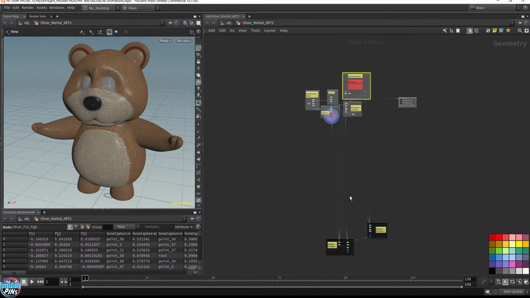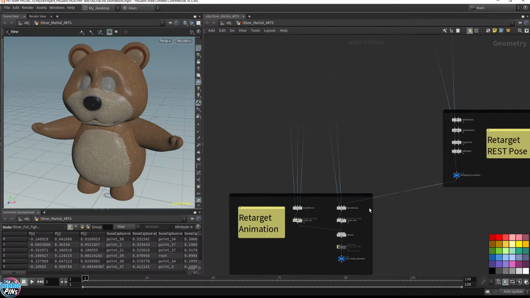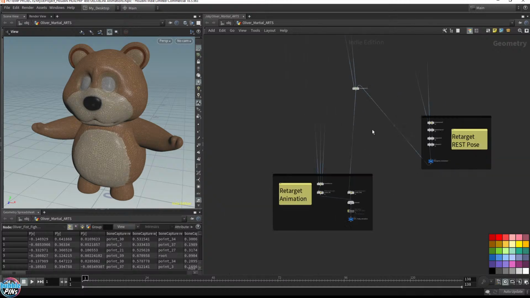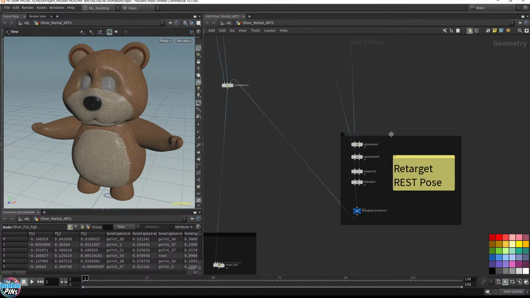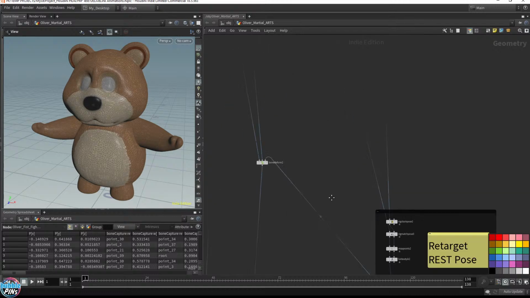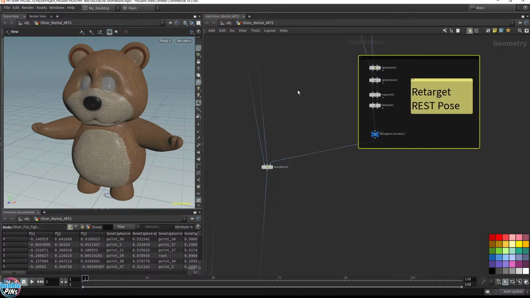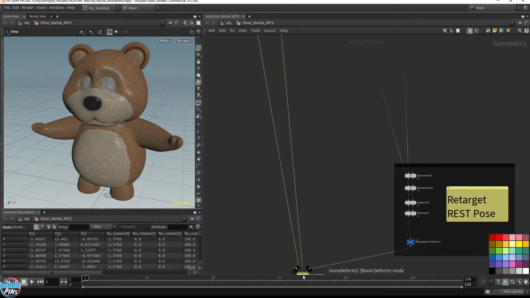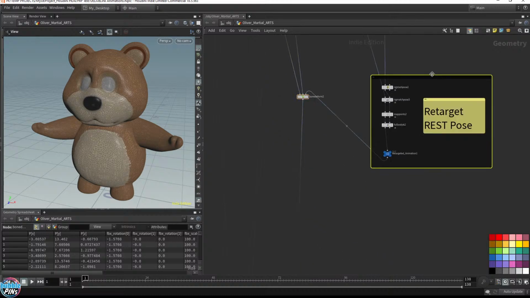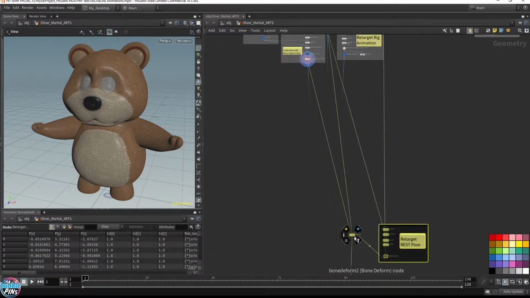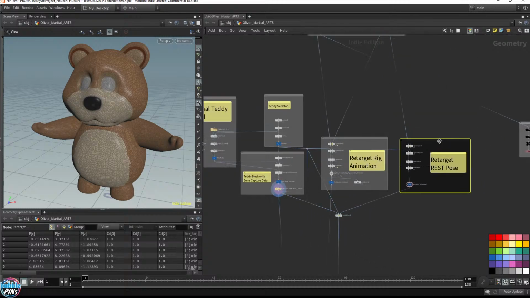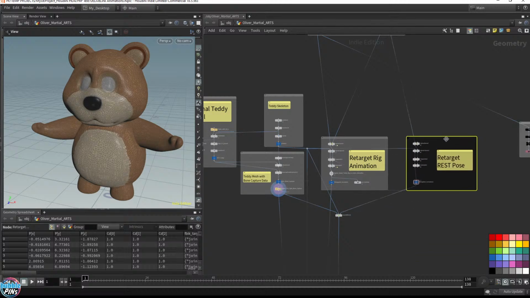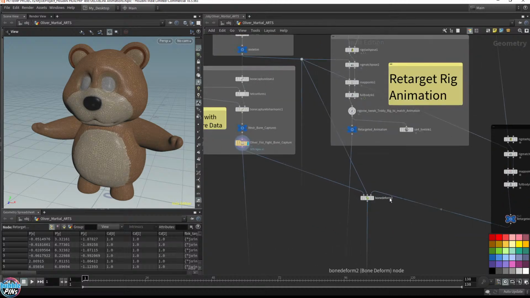Oh, the bone deform is also down here. Bone deform, where are you? There you go. Oh, let me bring it all back up. I thought we could go without it. Guess not. This is the rig. Okay, let's do this.